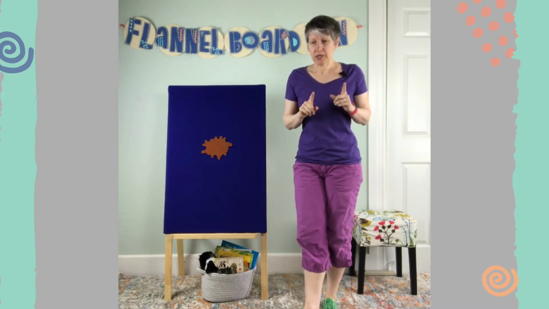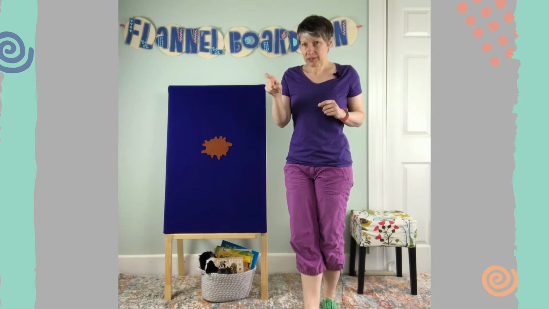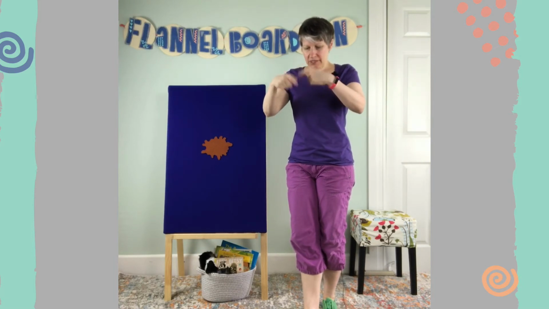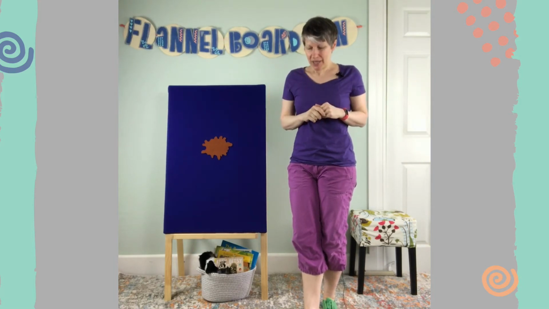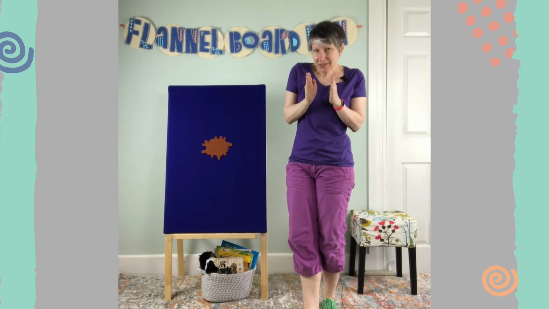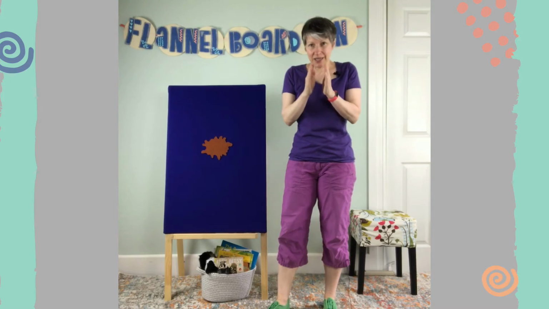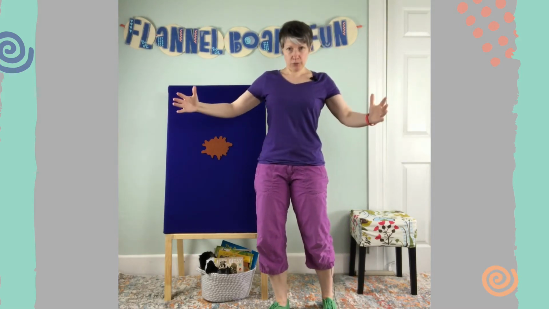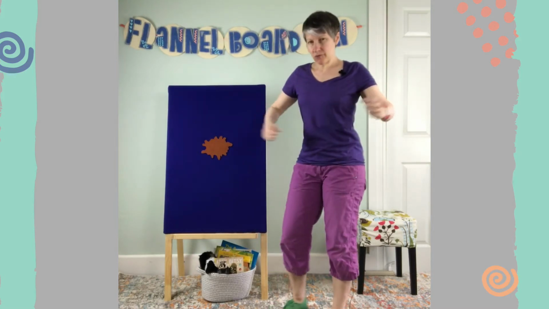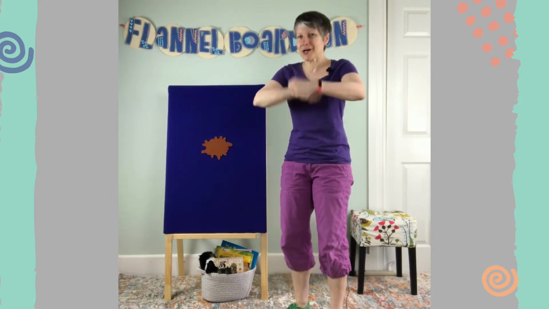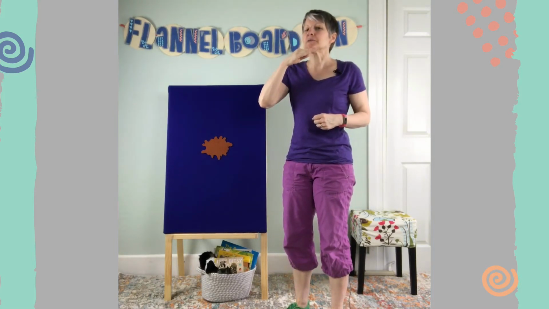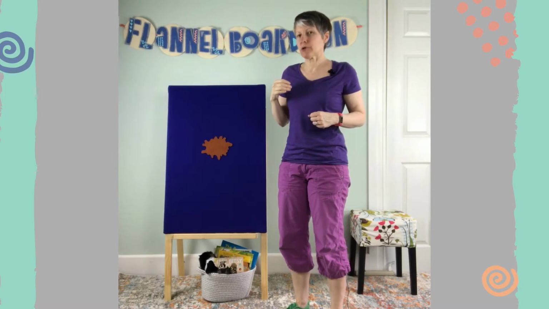Now this pig has a little curly tail, and we can make her little curly tail on that cute pig. And then her tail is little, but the pig is big. We're gonna make movements like that. A little tail and a big pig. And then we're gonna roll in the mud right up to our chin, and tap your chin like that when we roll up to our chin.